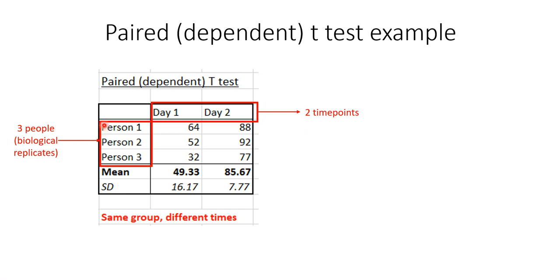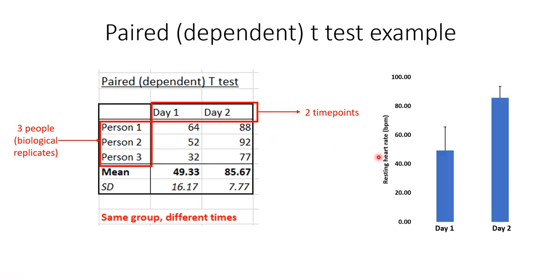So yeah, the main features here are 3 people per group and 2 time points. So these data are essentially dependent on one another. It's the same people measured over time, not 2 different groups of people. And then if you plot it, we can see that there's a difference, but we want to know if it's significantly different. We've only got 2 groups, so this is a t-test. If you had more than 2 groups, you could either run multiple t-tests or you could run an ANOVA. That's something I'll go through in another video.